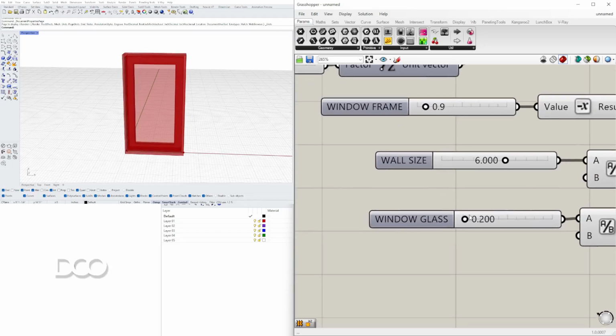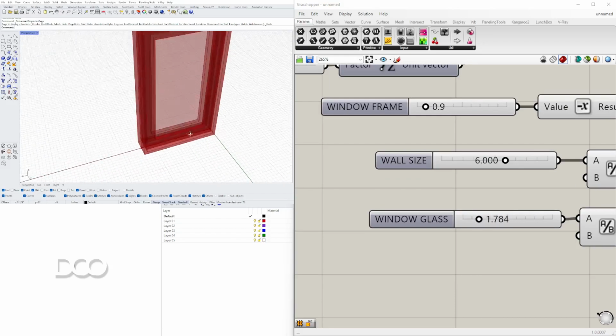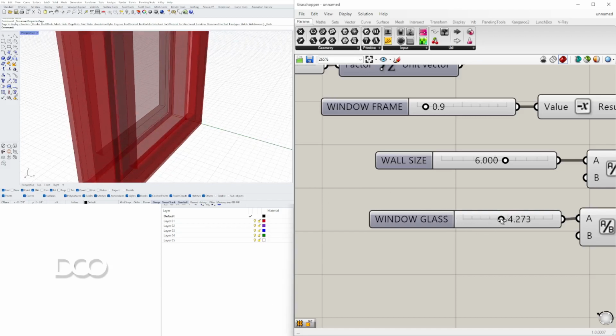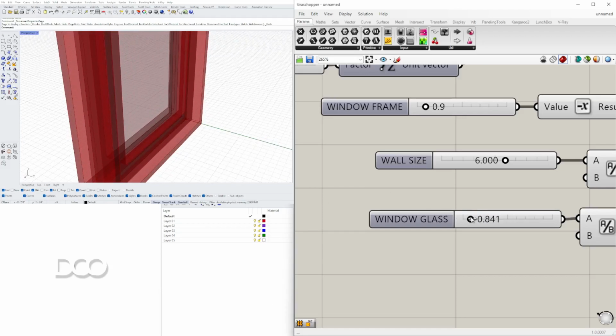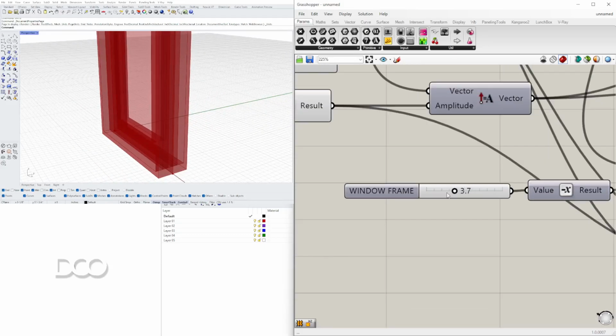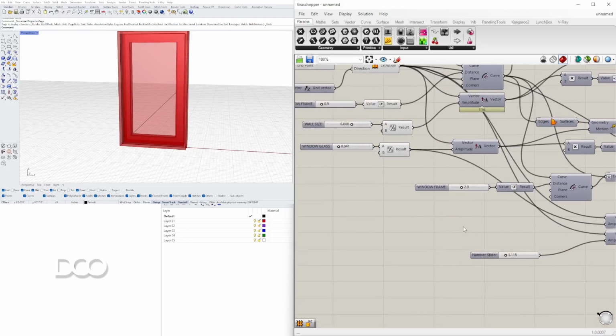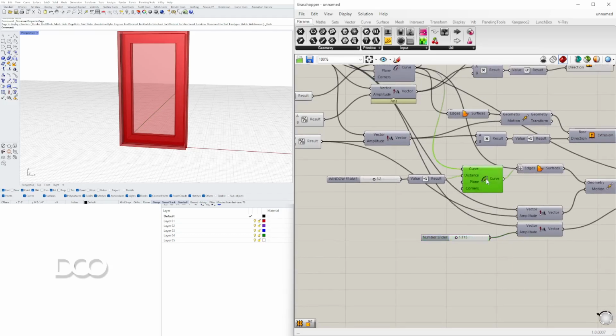So I'm changing the wall size, changing the glass size, which, let's say if you had a double pane glass, you'd have a thicker inner glass. And then we have here the window frame size. Depending on more traditional, you'll have them a little bit bigger. If it's a little bit more modern, sometimes you'll have them a little bit smaller. But it really depends on what style you have. I've seen houses that have really small frames for their windows. So this is one way to check that out.